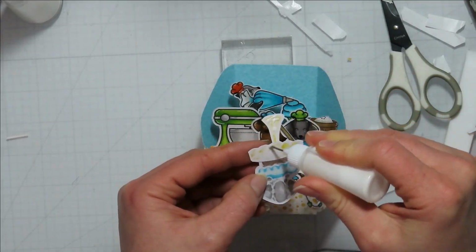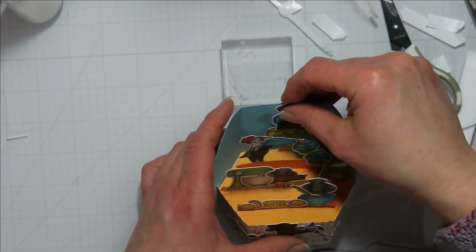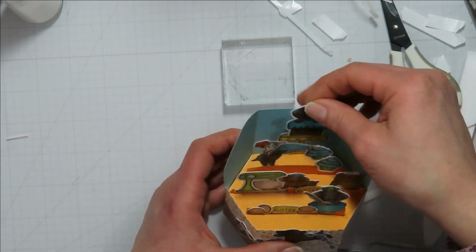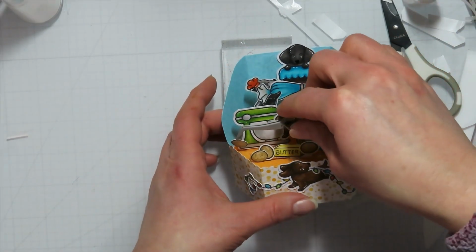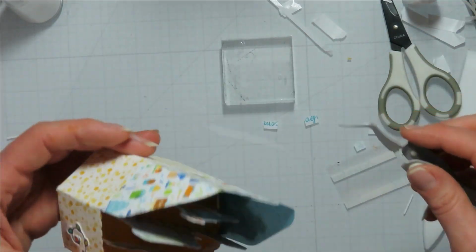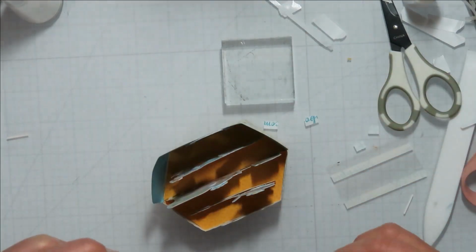And then this way I can add in that little puppy that's sneaking up over the cake in the background on the cake stand. So that little puppy sneaking up over the cake, that cake is actually the stocking from Pawsitive Christmas. I just selectively stamped the top part of it and didn't stamp the bottom part of it. So I had those scallops from the stocking, and then I just did straight lines down to kind of make a birthday cake.